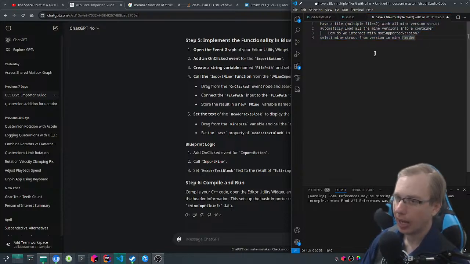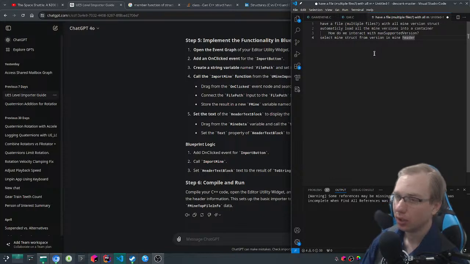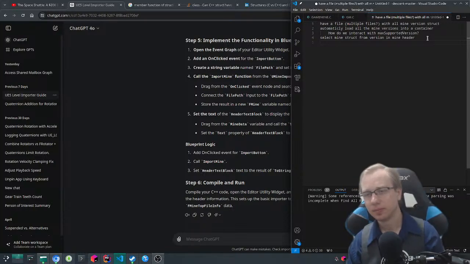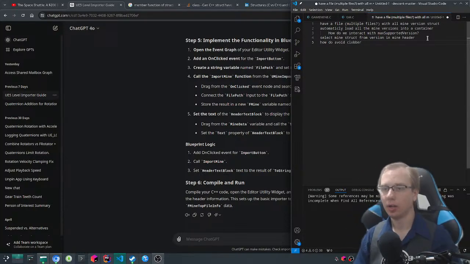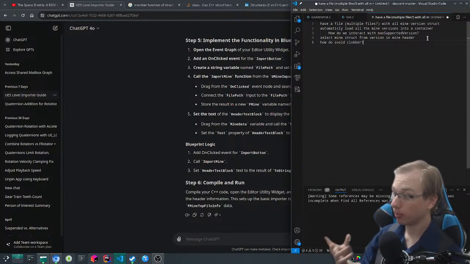So if we can add new versions of Descent mines in the future, we can fix bugs and we can add new features to mines. I'm thinking about it now, and how do we avoid clobber, right? If you're making a new mine version and I'm making a new mine version, and we both name the mine version 17, we have a problem, right? Because how do we know which mine version to load?